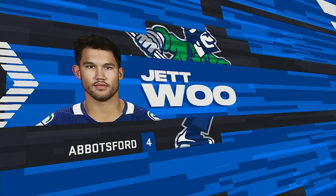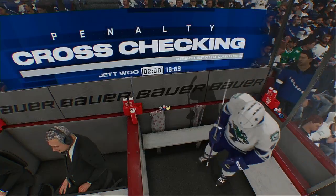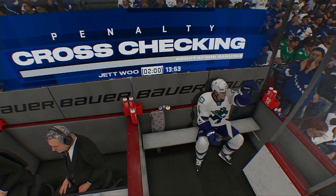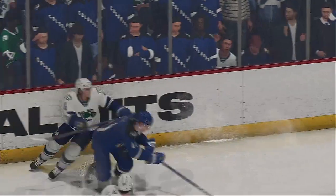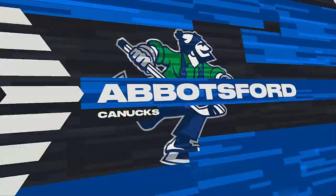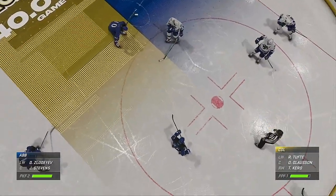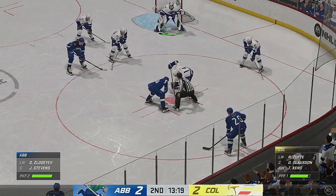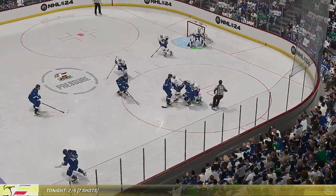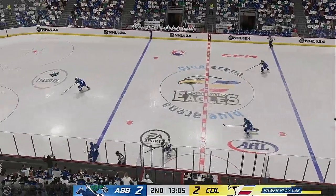Well, we know the time on ice numbers are all going to the penalty killers here, James, because it has been an onslaught, a parade to the penalty box. They got to find a way to play even strength. And the man advantage unit goes right back to work. Well, the power play has been great tonight, and this is when you want to be on the ice. You're just chomping at the bit to get back out there. There are many days when you don't feel that way, so you got to really enjoy these ones.